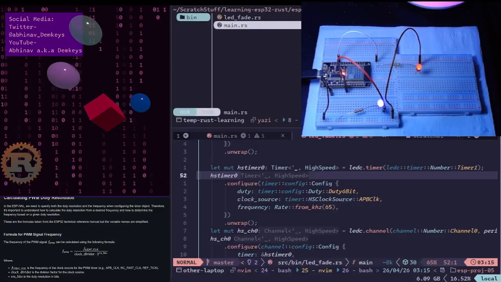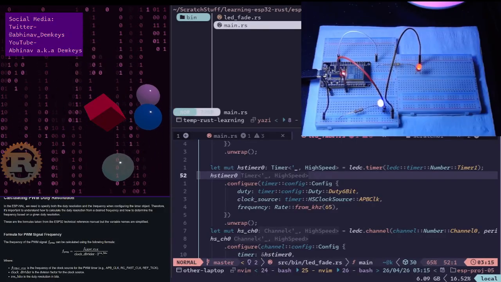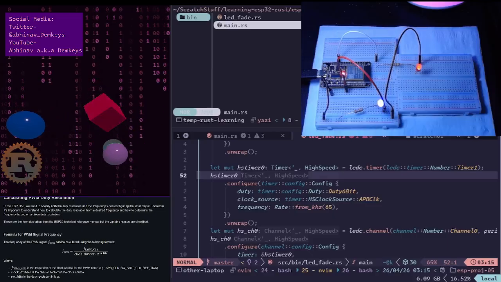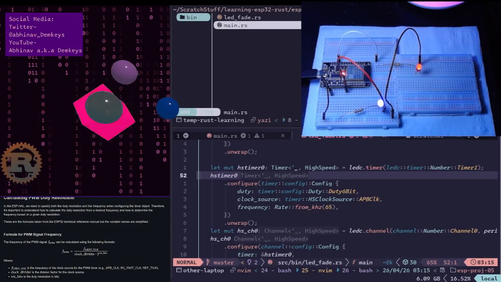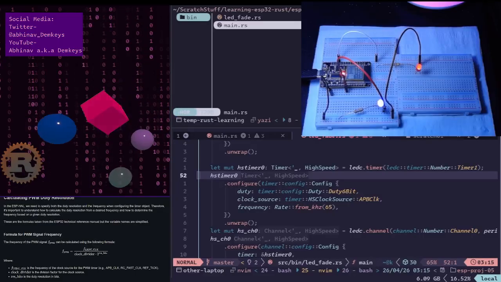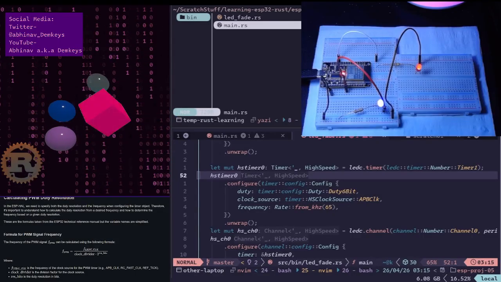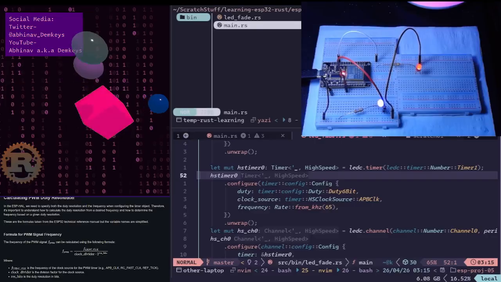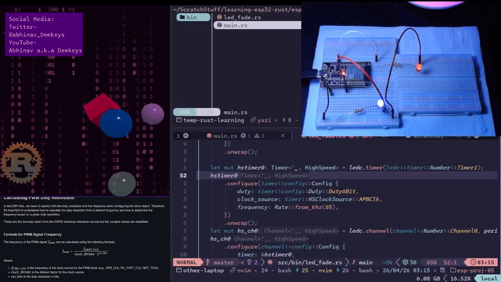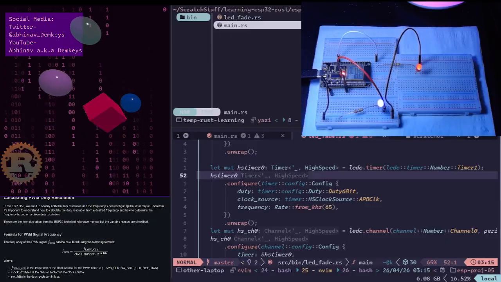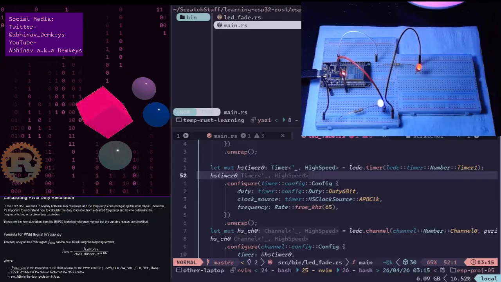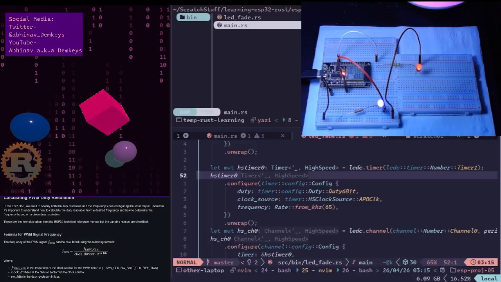One such hardware is the APB. What was the B? I forgot. I think it's bus, so advanced peripheral bus. One such hardware is the APB that uses an APB clock, and the APB clock signal is generally at 80 megahertz. It could vary though, depending on certain factors, but generally it's 80 megahertz.